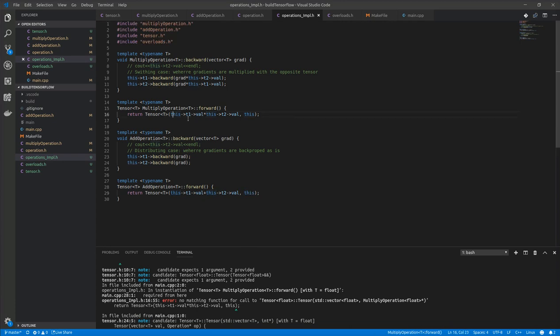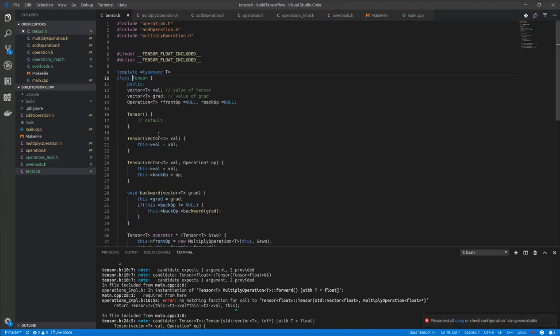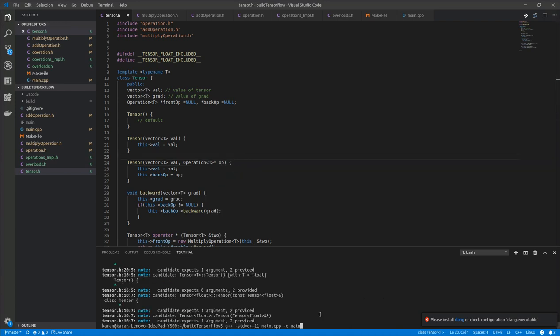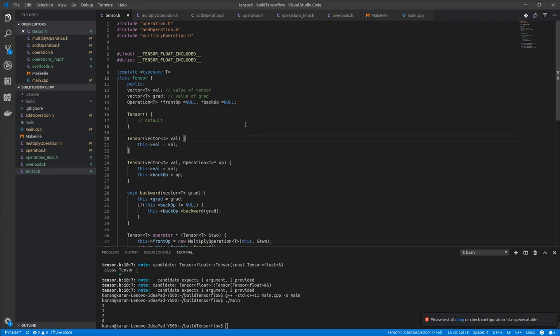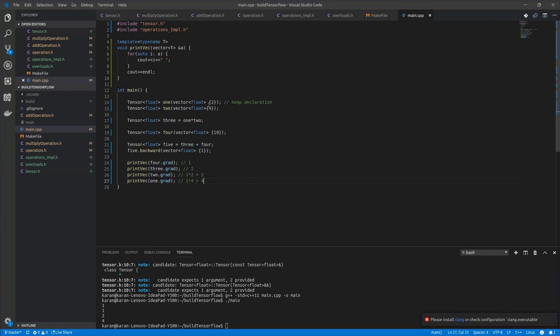Okay, so this is a problem. Why not? So this is our vector of t, and this is our operation. It overloads, right? Operation. Oh, okay. And I think anywhere there's an error, I think I'm missing a template. Yep, it's done. So let's try to run this. 1124. That's exactly what we wanted. 1124. Just we vectorized it.